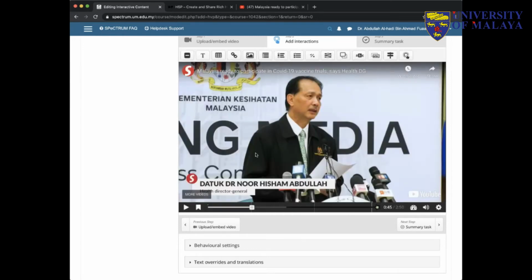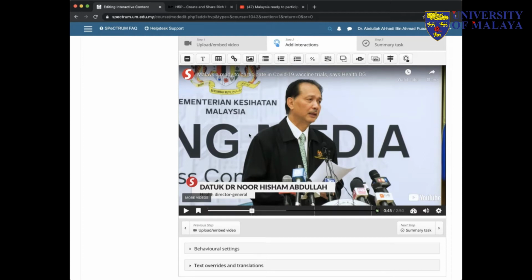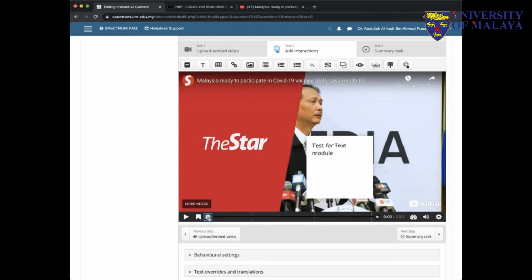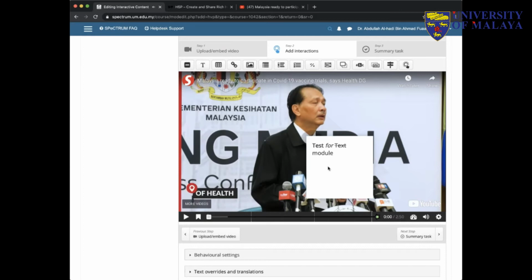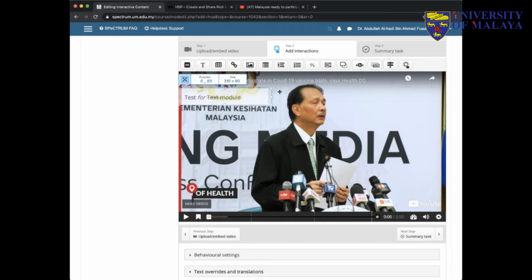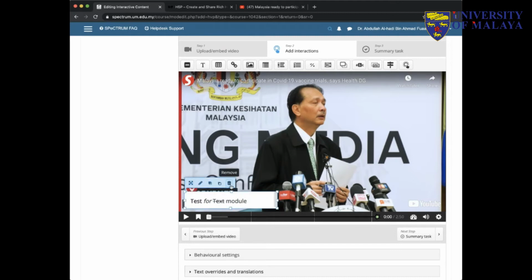And it doesn't show. Okay, all right, it doesn't show up because I changed it to 0 second. So now you can actually see the text module here. So you can resize it the way you want. You can put it anywhere throughout the slide, and if say you want to delete it, then simply click on the remove button and it will ask you whether you want to remove it.